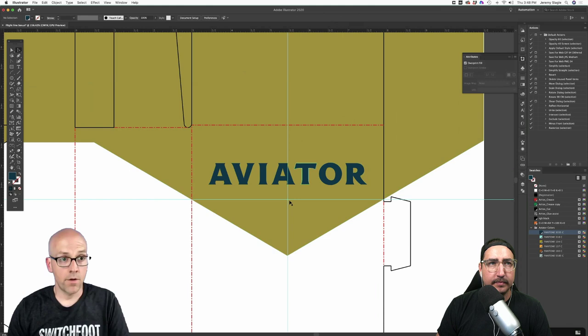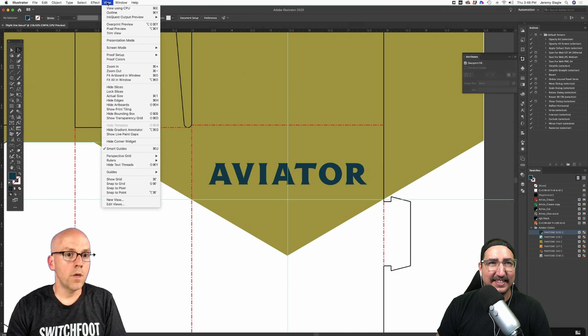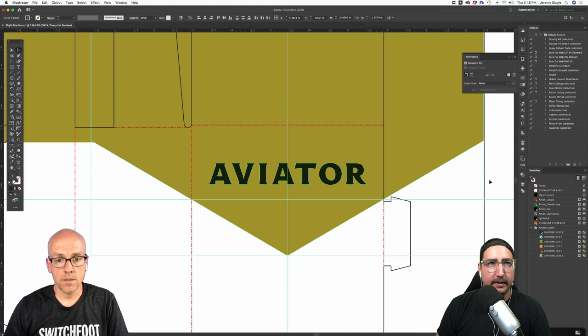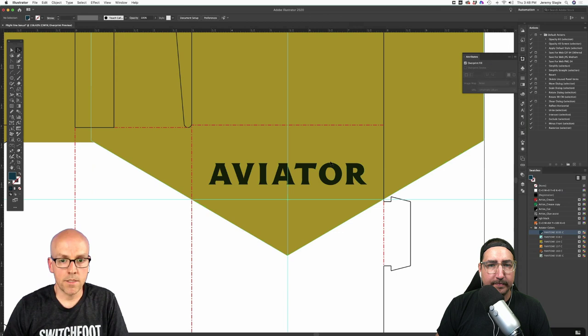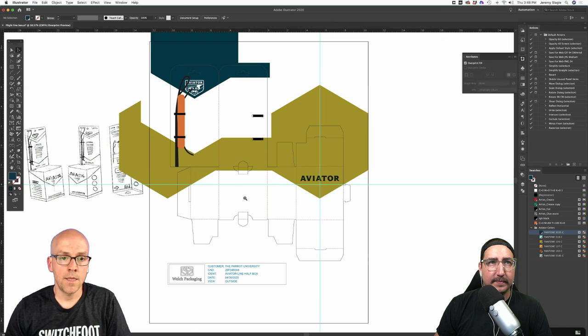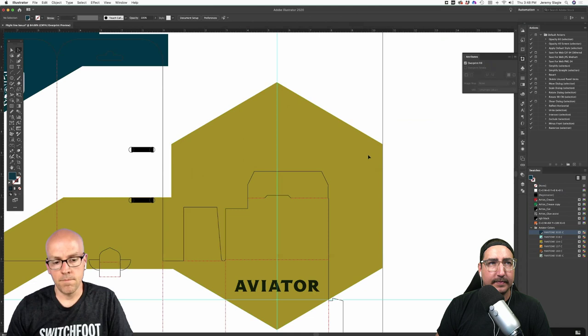Another nice tip, thank you, Adobe: you can go into View and go to Overprint Preview. That will show you that the color is going to mix a little bit with the color below it, but that's okay. I would rather it mix and turn a little bit green than misregister. Better to be a little wrong than a lot wrong, right? That's right. This is a much less perfect solution for printing, but it is a lot less expensive. And for them it's great, because it makes a nice durable box for them to ship in.